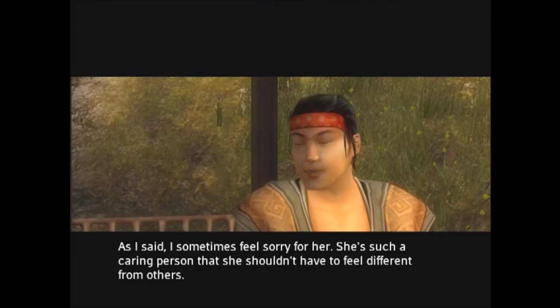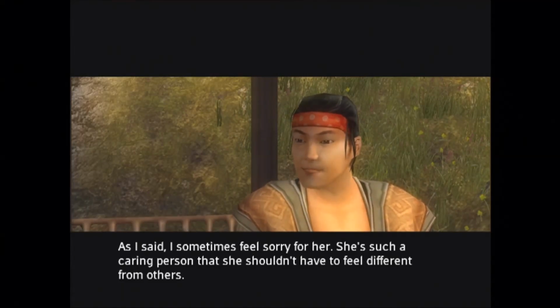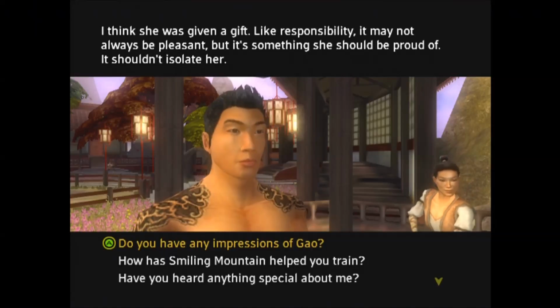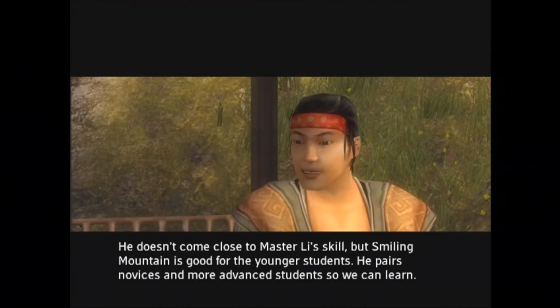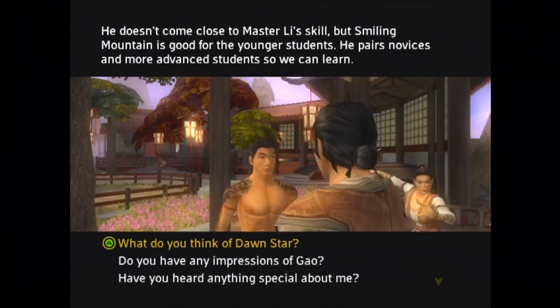As I said, I sometimes feel sorry for her. She's such a caring person that she shouldn't have to feel different from others. I think she was given a gift. Well, he doesn't come close to Master Lee's skill, but Smiling Mountain is good for the younger students. He pairs novices with more advanced students so we can learn.